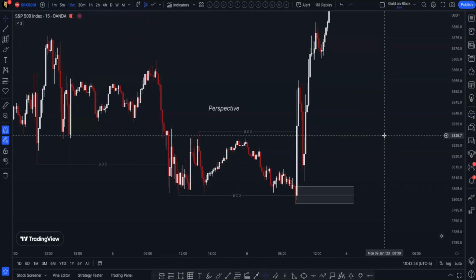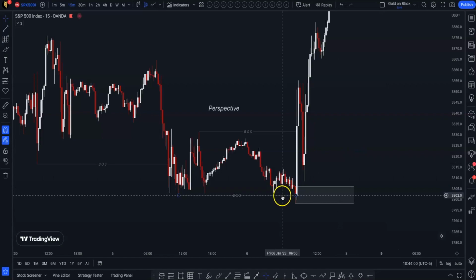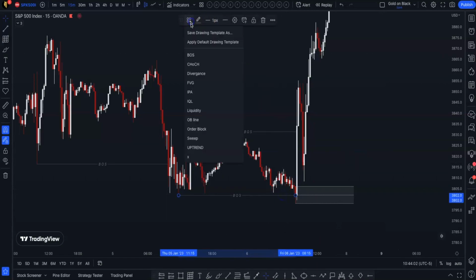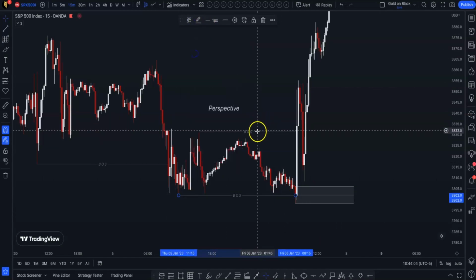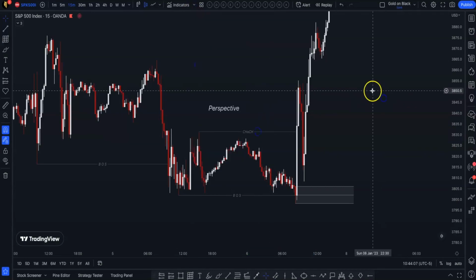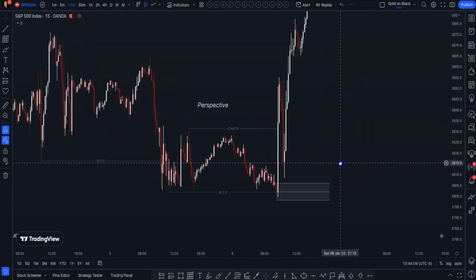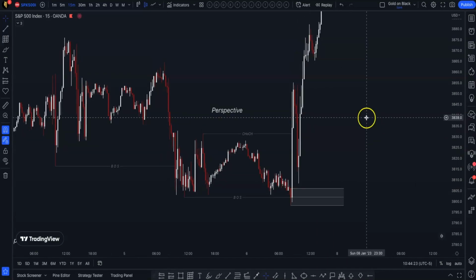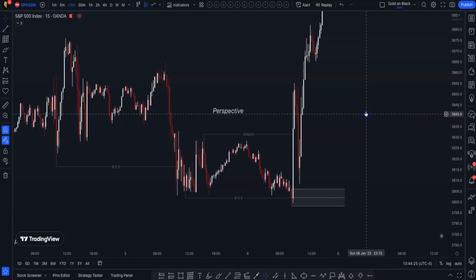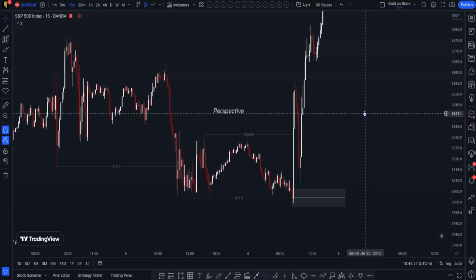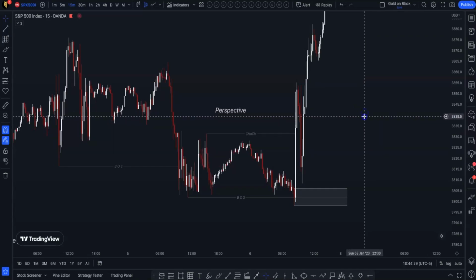I hope you understand this explanation, right? We did have a boss and we did have a change of character right here. Very simple. If you still have some doubts, please let me know. There's a lot of confusion still on this thing, and let me know if you want to see another class based on change of character, maybe providing more examples, since I wanted to make these videos short for you guys to quickly understand. So I'll see you in the next series.